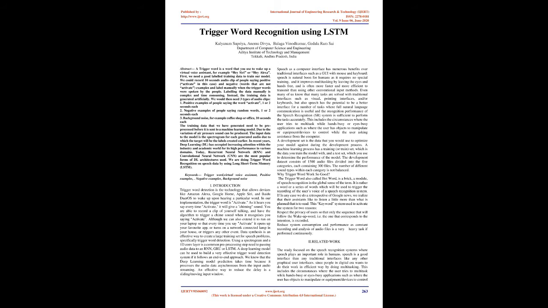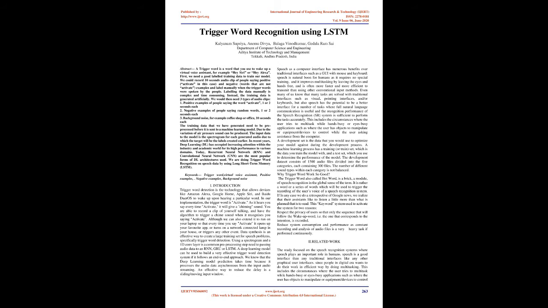Many of us know that many tasks are solved with traditional interfaces such as visual, pointing interfaces, and mouse or keyboards, but speech also has the potential to be a better interface for a number of tasks where full natural language communication is useful and the recognition performance of the speech recognition, SR, system is sufficient to perform the tasks accurately. This includes circumstances where the user tries to multitask while hands busy or eyes busy, applications such as where the user has objects to manipulate or equipment/devices to control while asking for assistance from the computer.